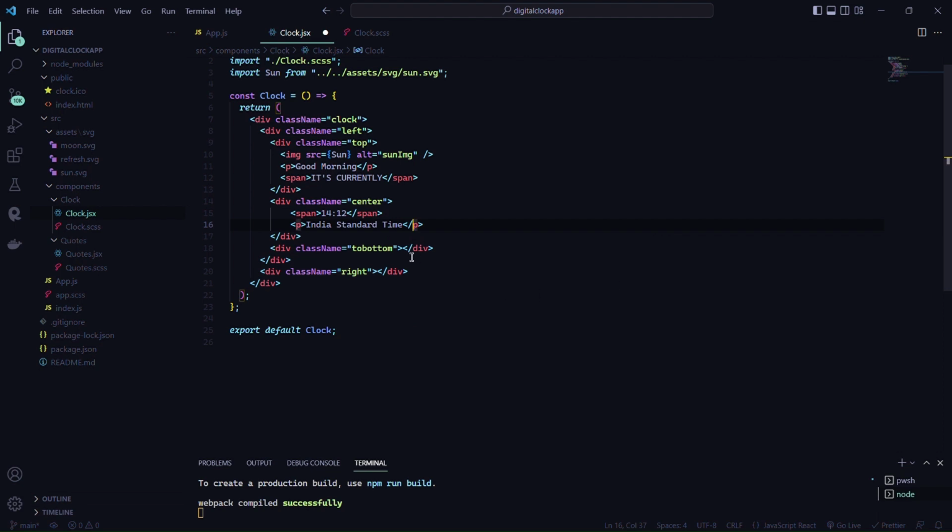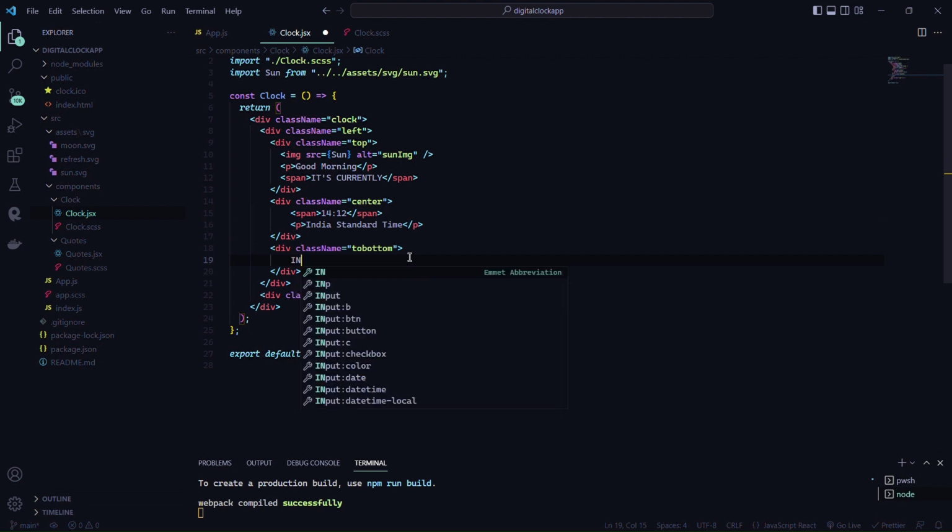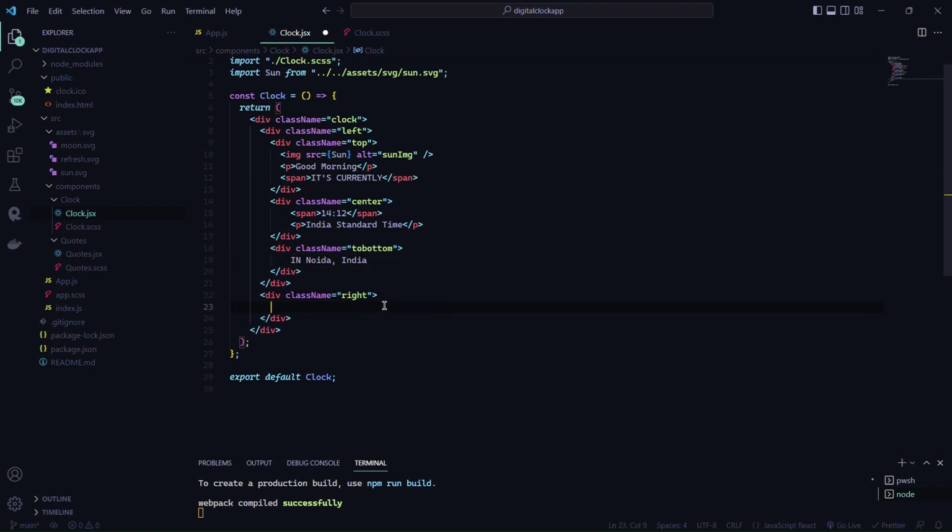Now we come to our bottom part. Bottom part is in Noida. It's a static text India. And now we come to the right parts. So in the right part we have day, month, date, and a button.